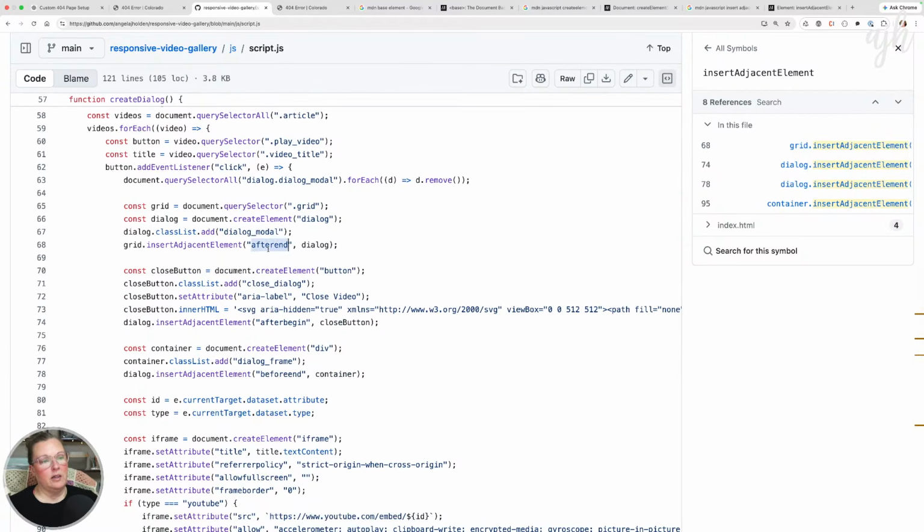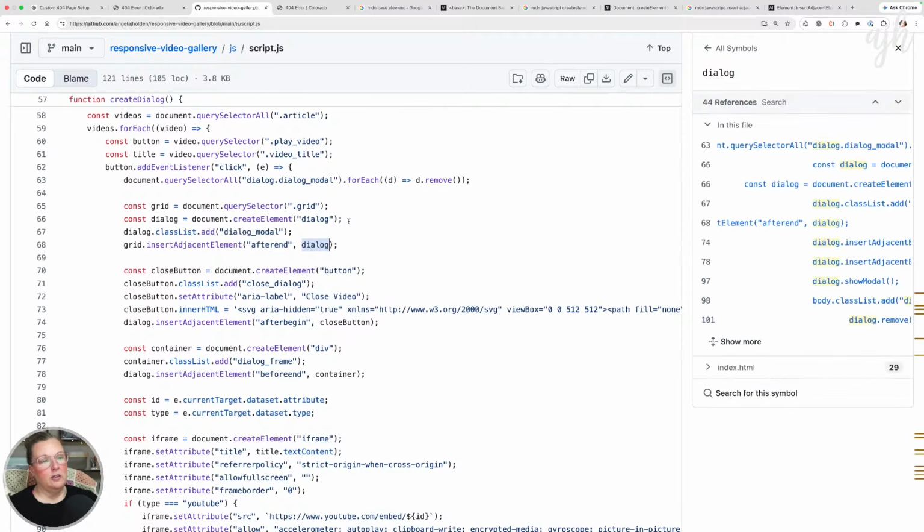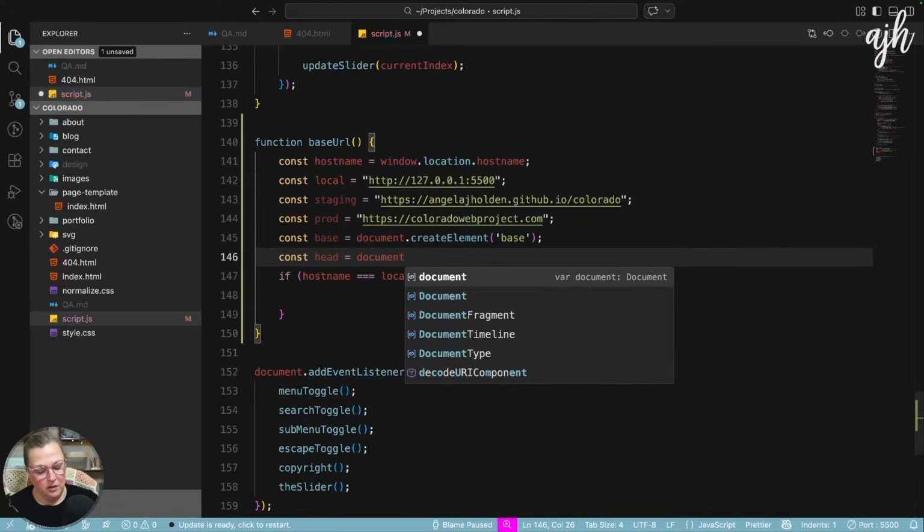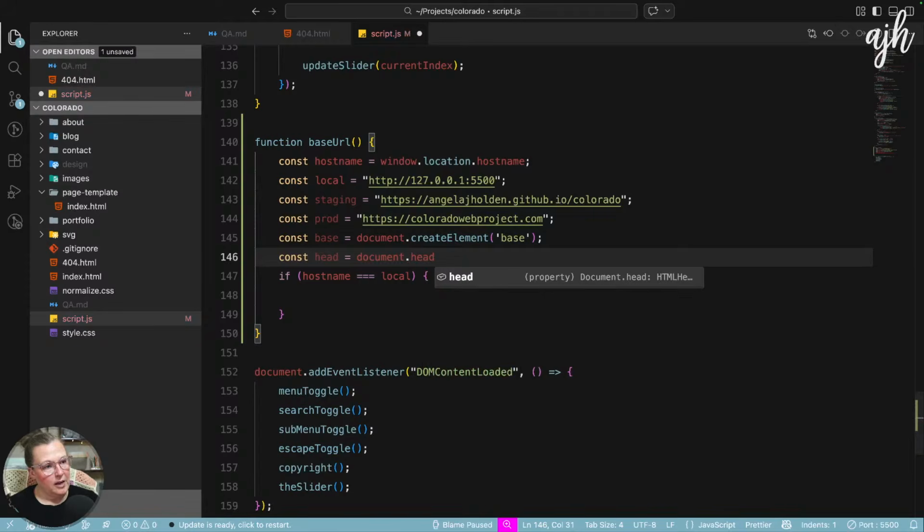Yeah, after end. And then here's the dialog. Okay. So we also need the const head equals document dot. Can we just do that? Head? I think so.